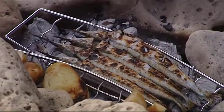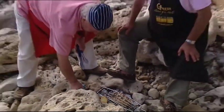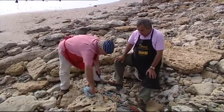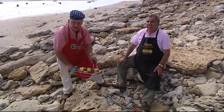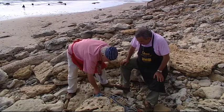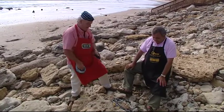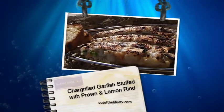Michael, they're looking terrific. The bread's cooking on the charcoal. You can see we've both been in the Sea Scouts — and look, we've even got a flock of seagulls behind us. Sitting around, telling stories, telling fish tales, telling lies — depends how big it was as it swam away, Michael. I just doused the bread with olive oil and some Murray River salt on top. That is going to be fantastic. How simple — stuffed garfish with prawn and lemon rind.